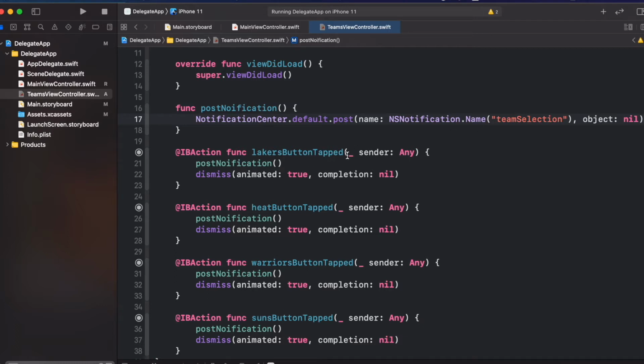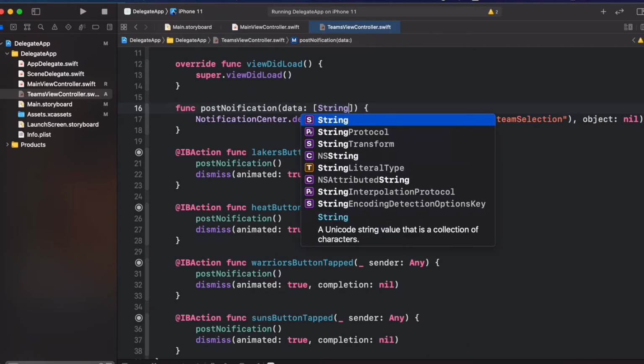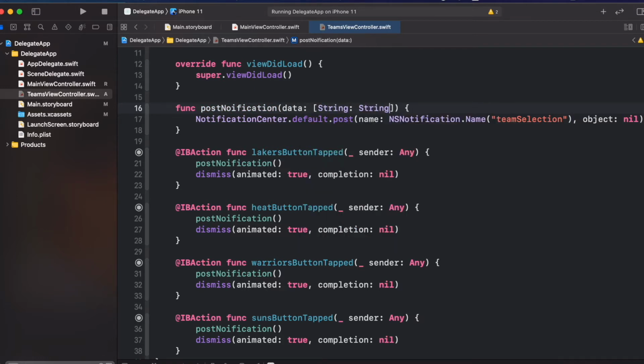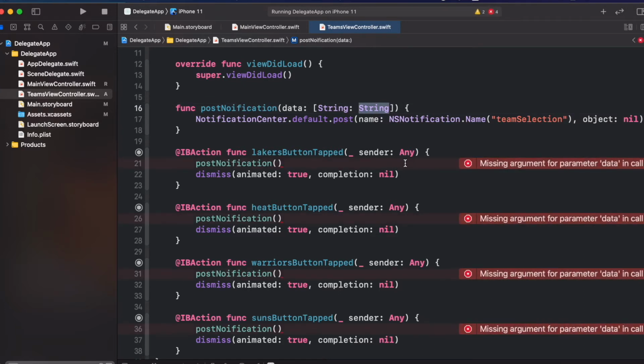But what we need is to pass the logo and the name of the theme in each button selection. So we will need data with a dictionary type, where the left part is the key and the right part is the value. So our function will be like that.